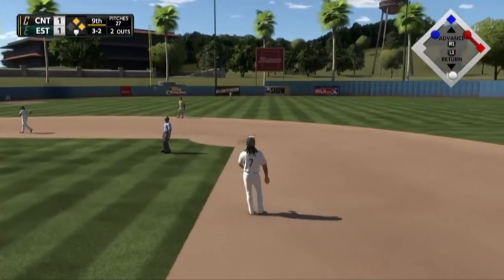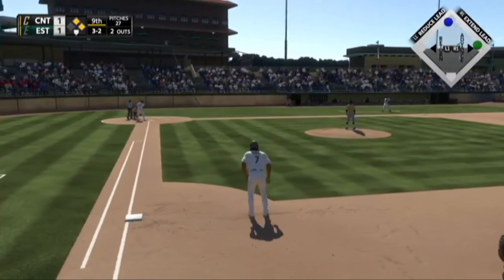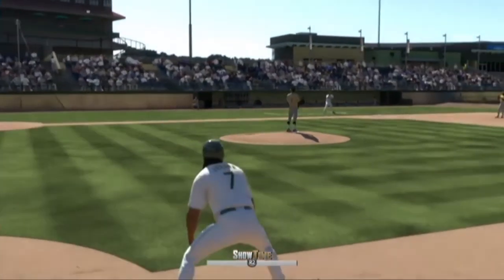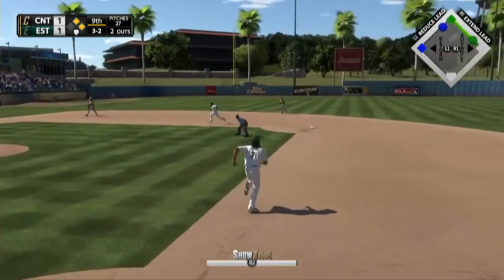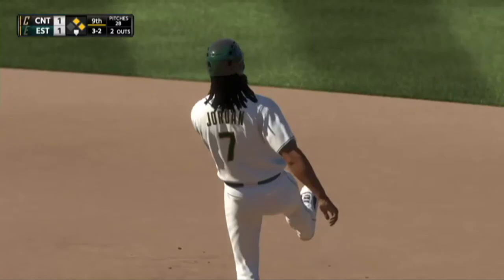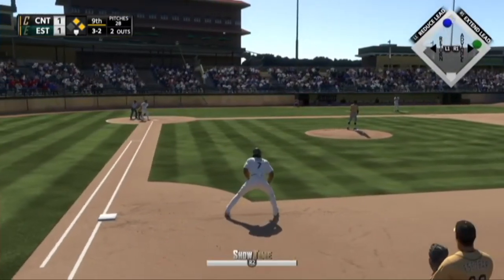And a pop up. Oh no, a foul. Okay. Full count, we're running. Full count, two outs, we're running. The 3-2 pitch. Hit hard down the line. Foul, so they'll do it again. 3-2. All right, running again.